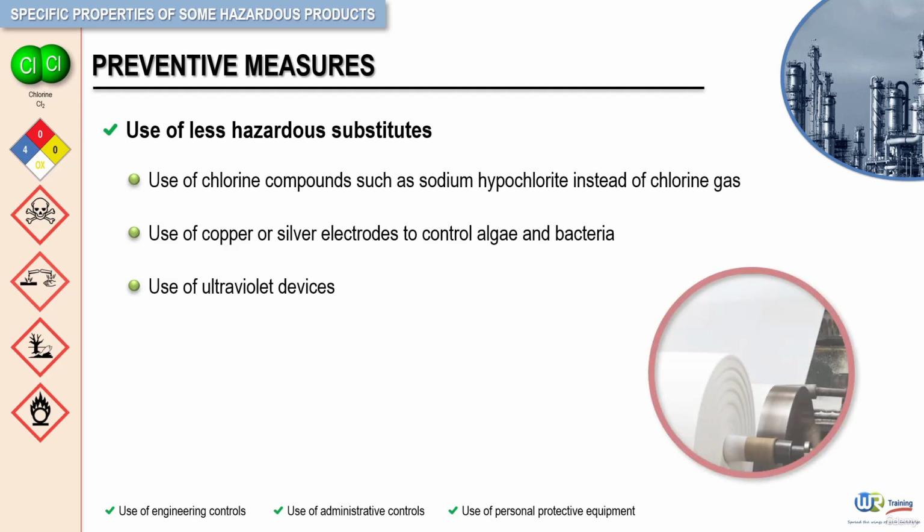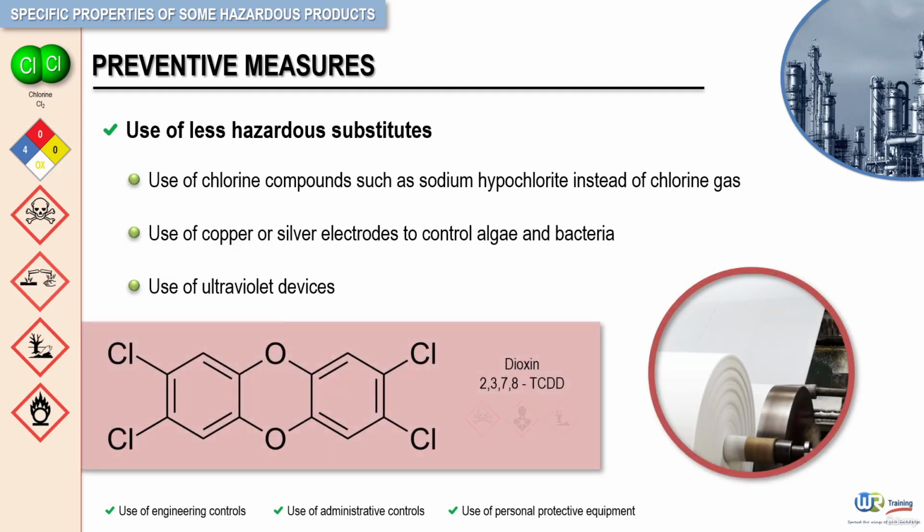In the pulp and paper industry, the use of chlorine for bleaching pulp creates dioxin as a byproduct. A very nasty stuff. In these instances, the use of chlorine dioxides or ozone as a substitute for chlorine does not produce this byproduct. There are also a number of chlorine-free alternatives for cleaners and disinfectants.